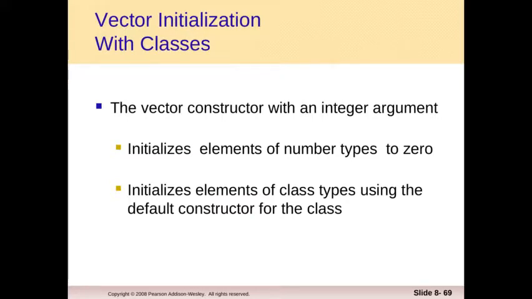When we have a primitive type here, like int or double, it's the 0 of the base type that's used for initializing these elements. Now we have elements that are strings. They don't have a 0, right, in that sense. But if you have classes as the base type of the vector elements, and you're saying that the vector should have a certain number of elements initially, then these elements are initialized with the default constructor of that class. So it would be just a bunch of empty strings. Yes, exactly. You nailed it. In this case, it would be a list of empty strings.